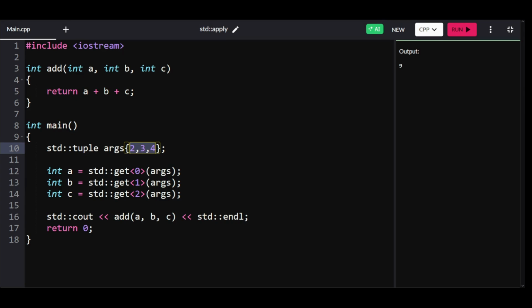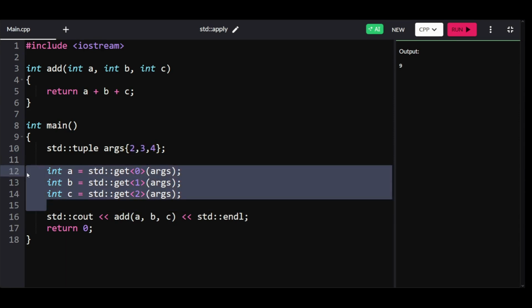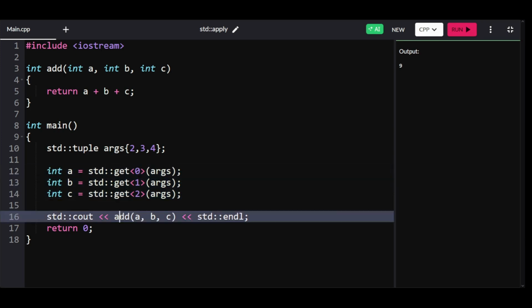Now, if you notice, to do a very simple job, we had to write so much code, the boilerplate code. Now in comes C++ 17 and in comes standard apply. So you can get rid of all this code that I have highlighted and simply make use of standard apply. The way you do it is standard apply. Standard apply takes in 2 things.